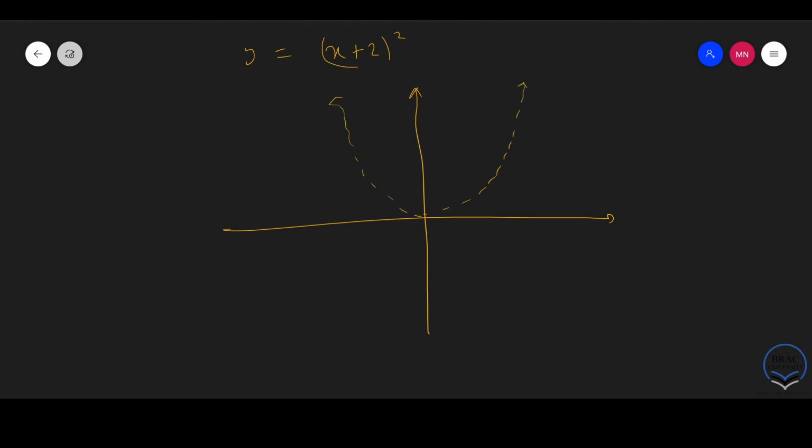And instead, if we had x plus 2 whole squared, then the graph of this function, so this is just the graph of x squared again, then this graph just gets shifted to the left instead, right? Since we're adding 2 units and 2 is positive, right? So we're shifting the graph of this by 2 units to the left. And in this case, our vertex will be minus 2, 0. And our graph will look something like this.